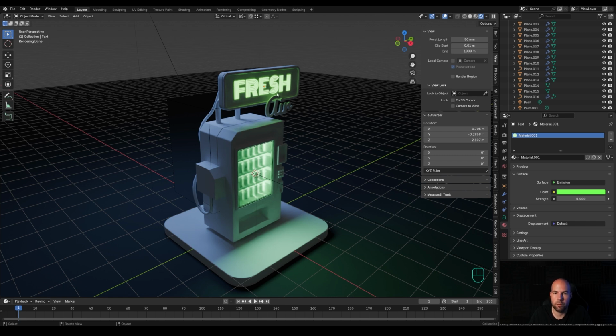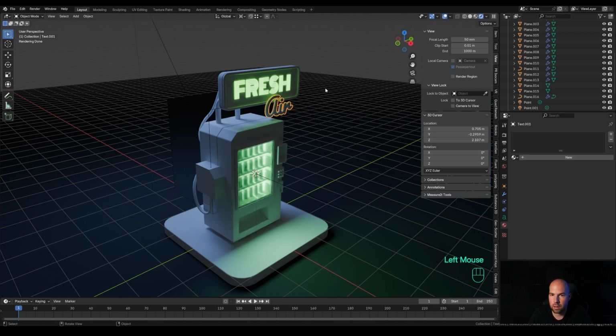So if you, for example, need an emission to shine a light on your surroundings, it will be better to just add, for example, a point light in front of it to actually simulate the light is shining on its surroundings while keeping the definition here. So it's a similar example as here.